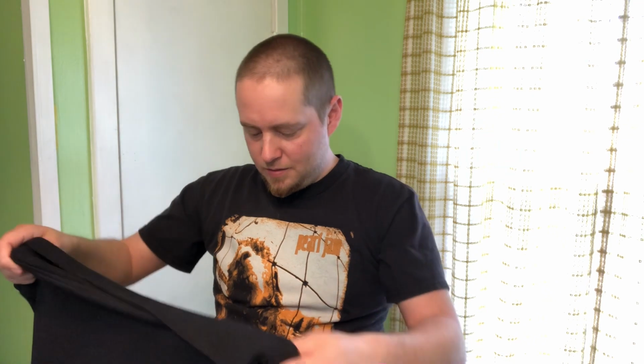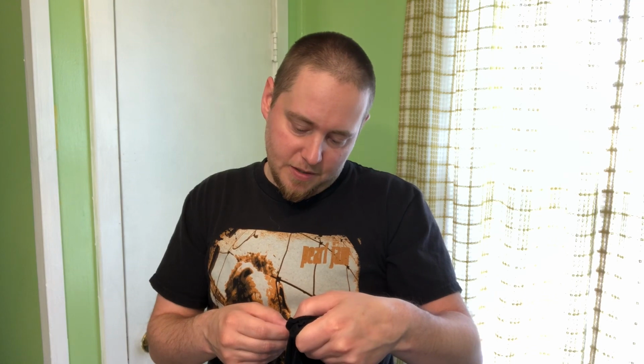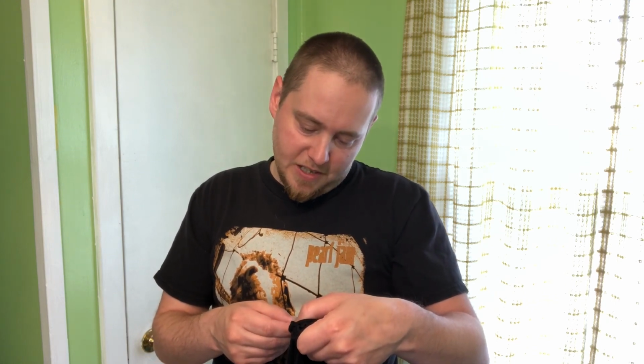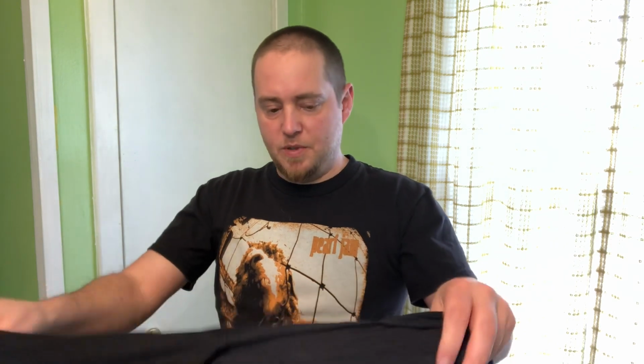When I looked this up, I was seeing that this particular one was selling for between like 50 and 60. Normally I would pick up things like this and it would cost me around $6. Yeah, so this is a modal, polyester, and spandex blend. But yeah, normally these things would be like $6. I did pay $13 for this, but knowing I can get about 60 for it, to me that was worth it.